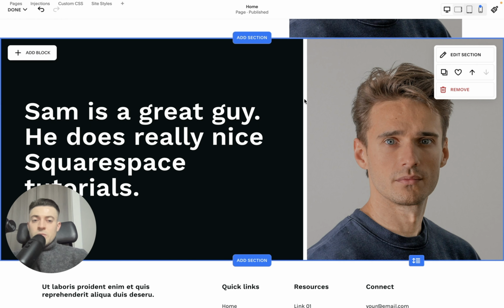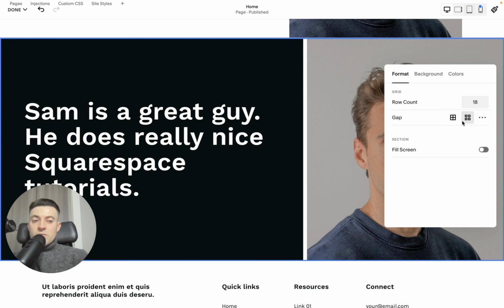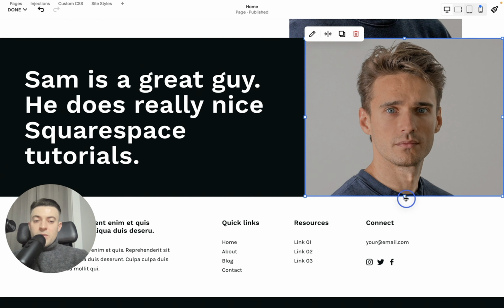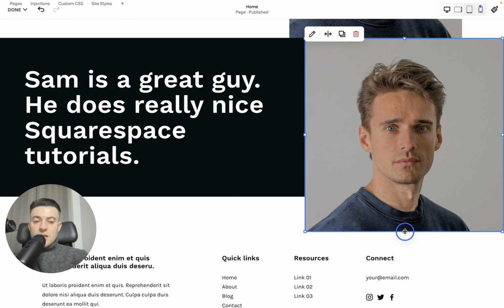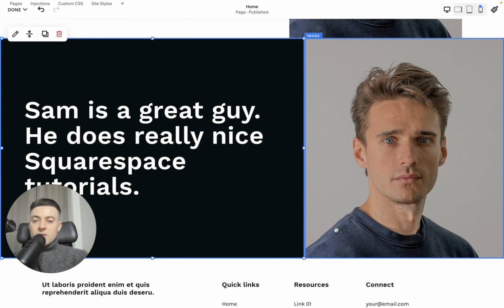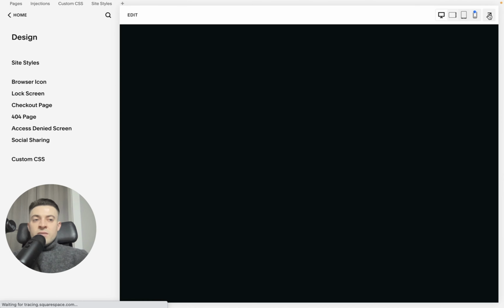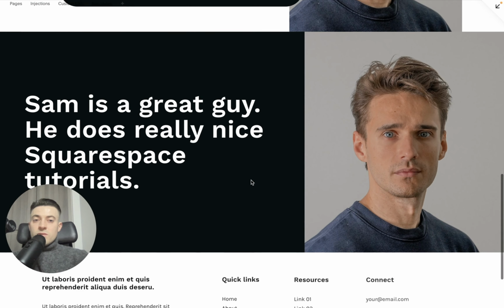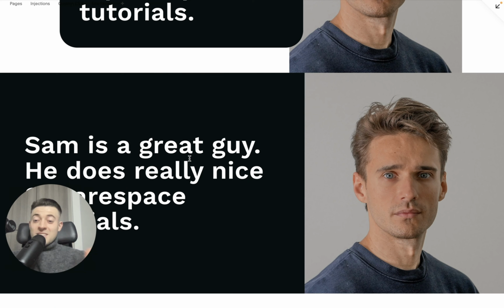Now we've got this gap in between, so to get rid of this, we just click edit section and we want to bridge that gap. So by clicking this, it will make the gaps non-existent. And then we can drag this down a little bit. Let's drag it a little bit more. And then we can also drag the text block like so. So if we hit save, I can compare two different styles of text block and image like this. As it transpires, I actually prefer this, but hey ho.